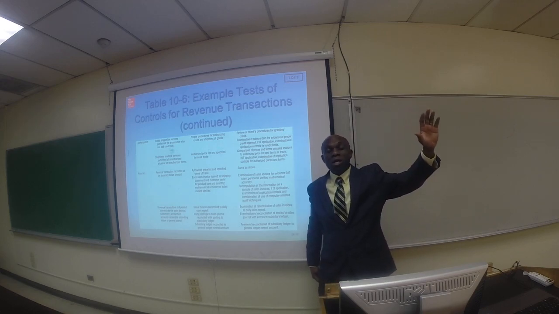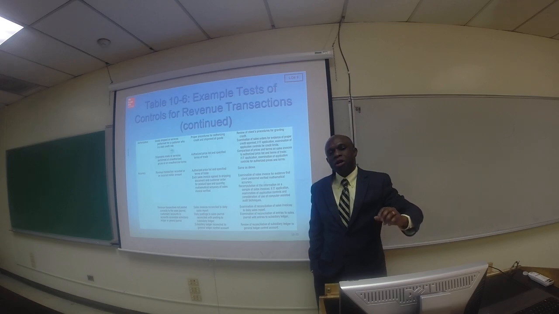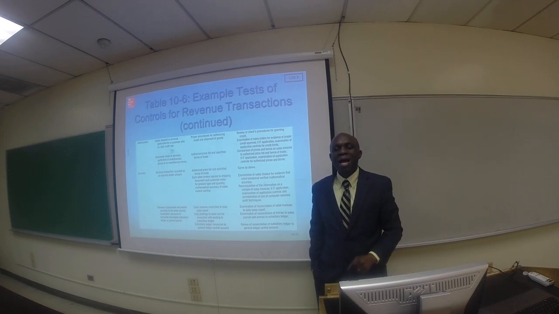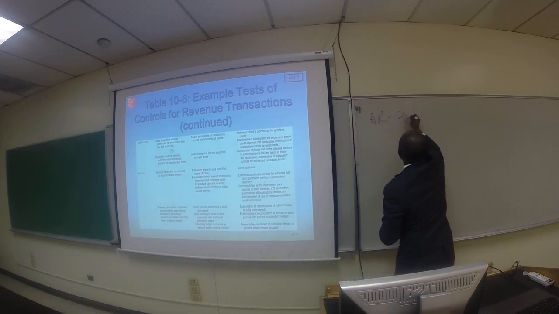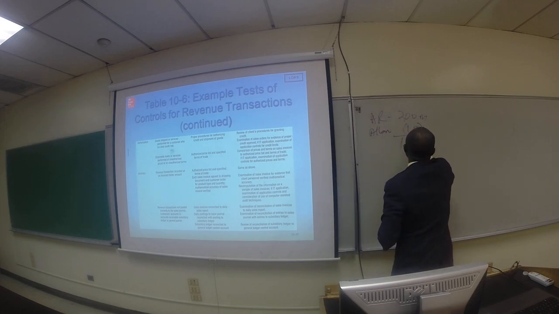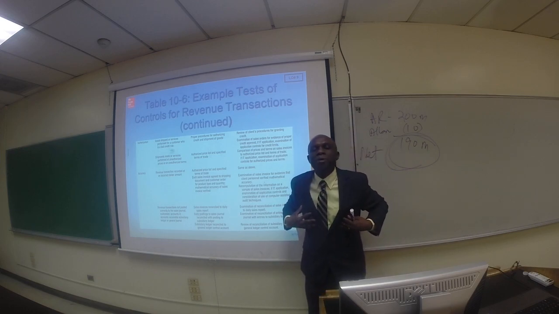Because if the client has $200 million in accounts receivable, and by extending credit to every Tom, Dick, and Harry, it is not likely that they are going to be able to collect much of that money. So the question is, how much provision are they making for accounts receivable? If they have accounts receivable of $200 million and they make an allowance of $10 million, and they recognize $190 million as the net realizable value of accounts receivable, as auditors, that might be a problem for you.